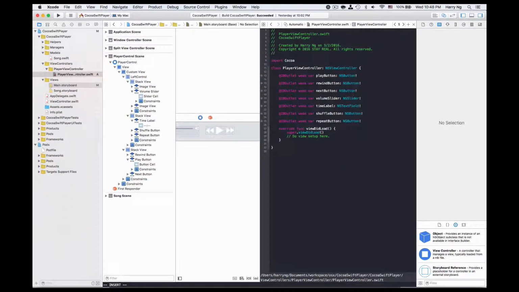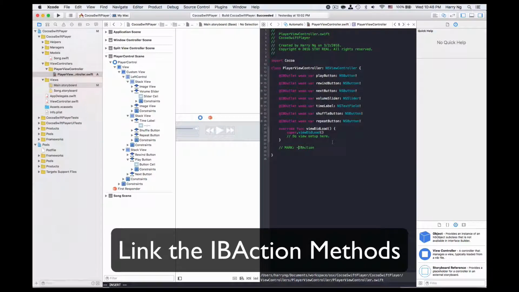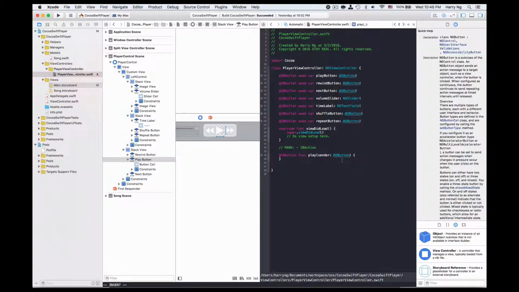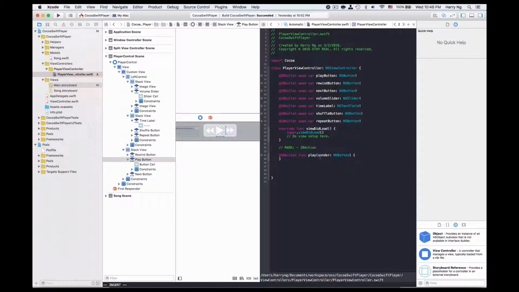Next, I'm going to hook up some IBActions. Again, start with here. This is play. Remember to choose action here. In general, I would like to select the type as well. In this case, I don't need to downcast it when I really need to use the sender button.